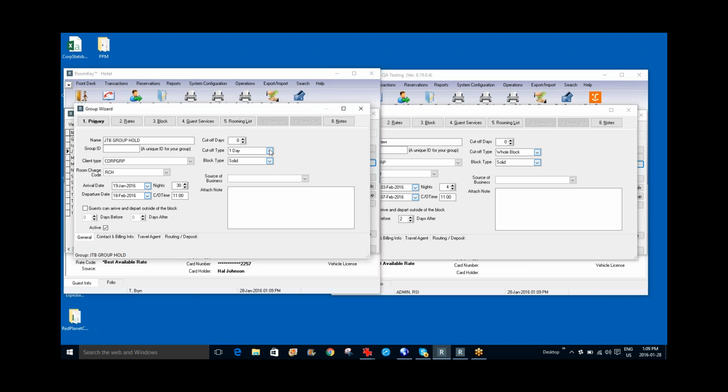A lot of them were using a whole block. And up until this point, how room key had always worked, if you left the cutoff days at 0 and you had a whole block, we weren't releasing the whole block. Now that we fixed this, on January 19th, it would release the block for the next 5 months, and people are going to be saying, whoa, what happened? Even though it is a bug fix, people have always been used to the way that it works.